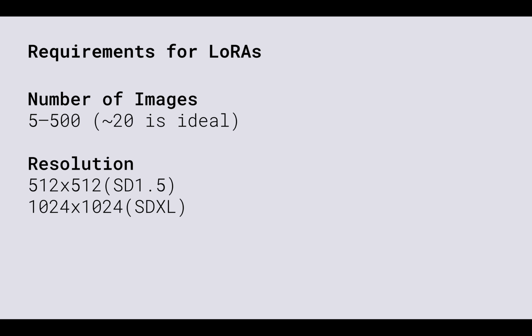Next is objects. You can train an object LoRA. So say you have a radio that's really unique looking and you want to put that in all of your scenes. You could train that, again, with 5 to 10 images. The last LoRA is style LoRAs. And there's really no difference between all these things except how it's trained. The training parameters are different, but they're all still LoRAs, and they all still more or less do the same thing.